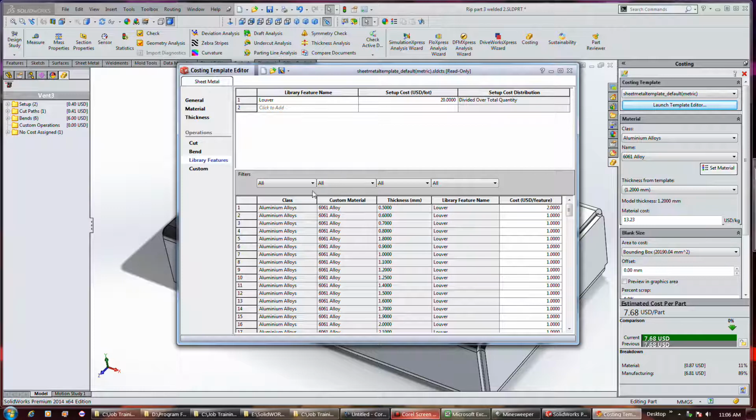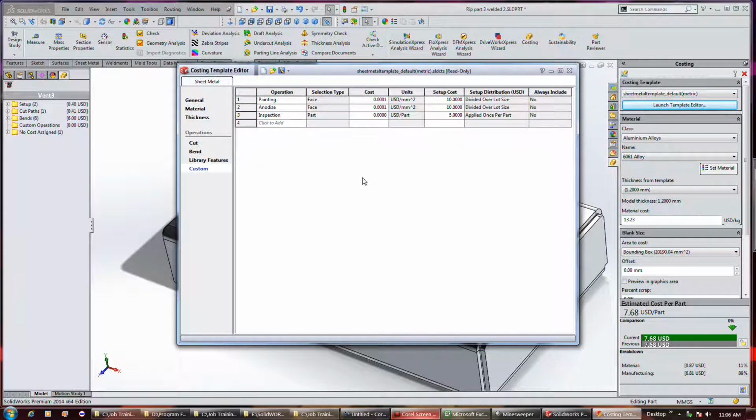If you did time motion studies on all this shit and wanted to fill out your own tables, I assume you could. And you got finishing operations and various things you can add too. Click to add.